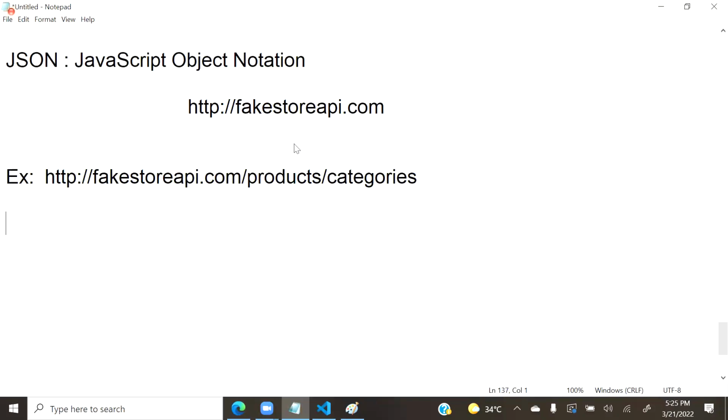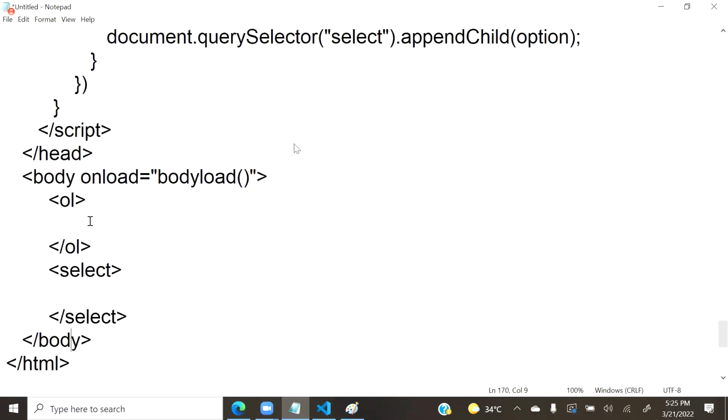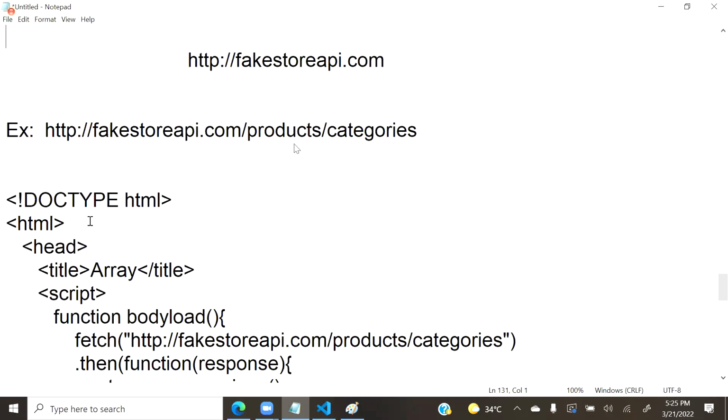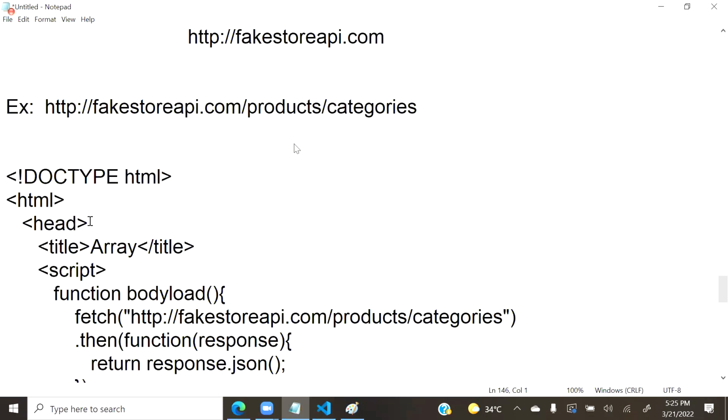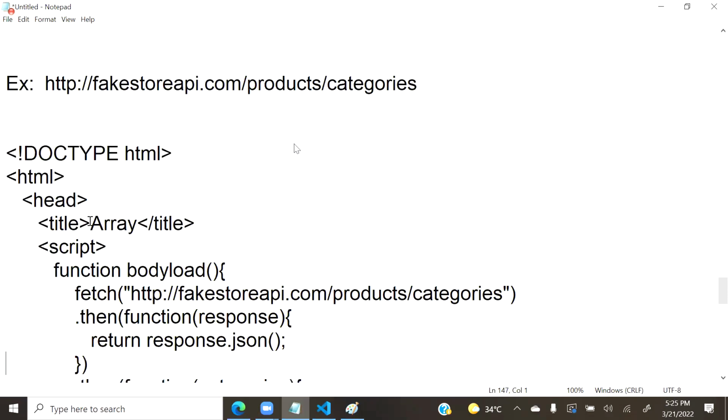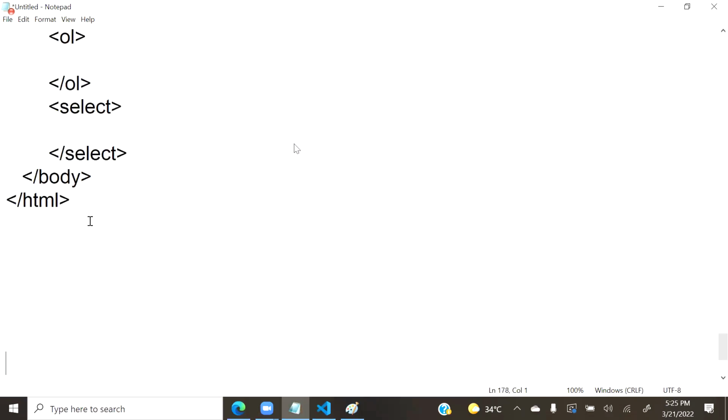So this is an example for that. That is an example for fetching the data and using it. This is the basic technique of reading and presenting. Now another important thing, in arrays we can learn how we can add elements into an array. How to add elements into an array, how do we manage?